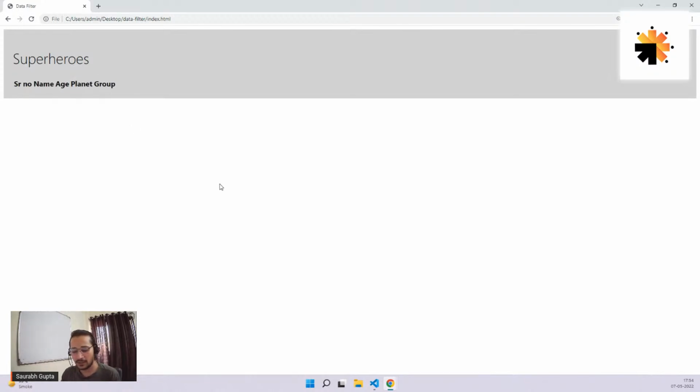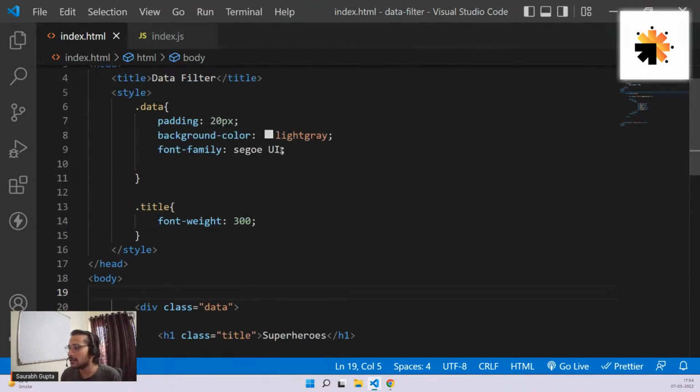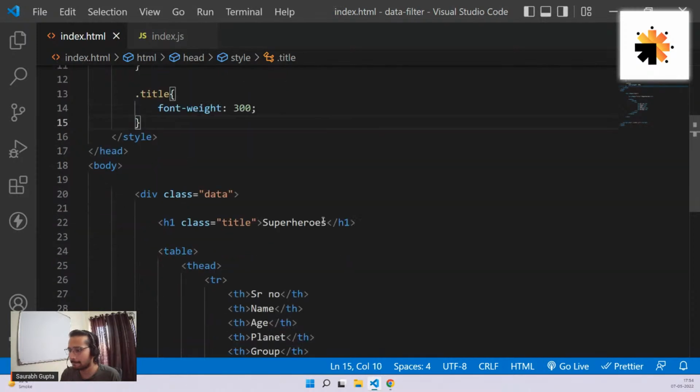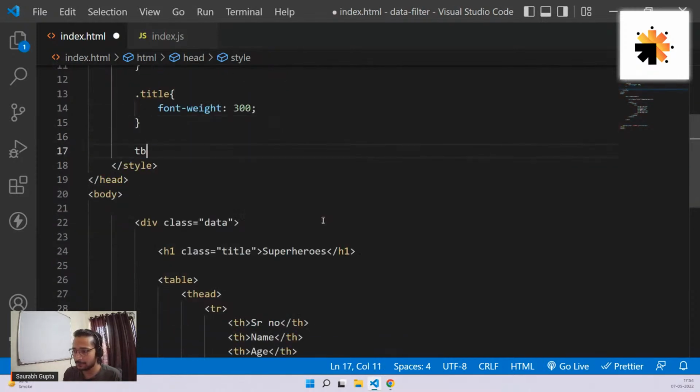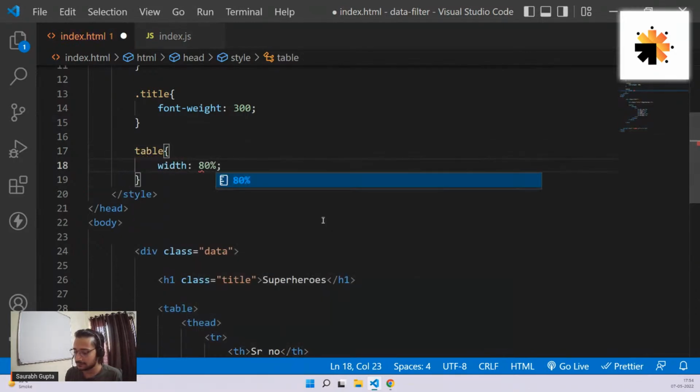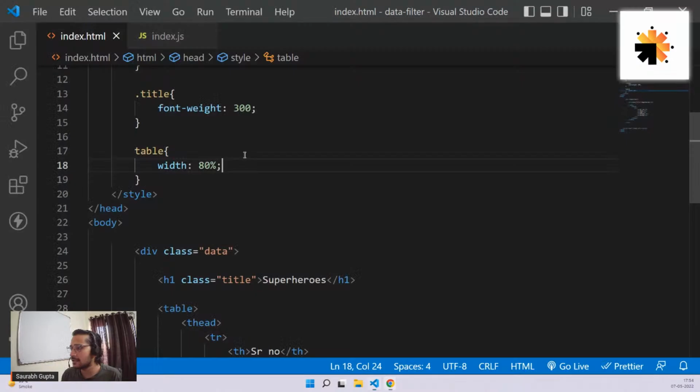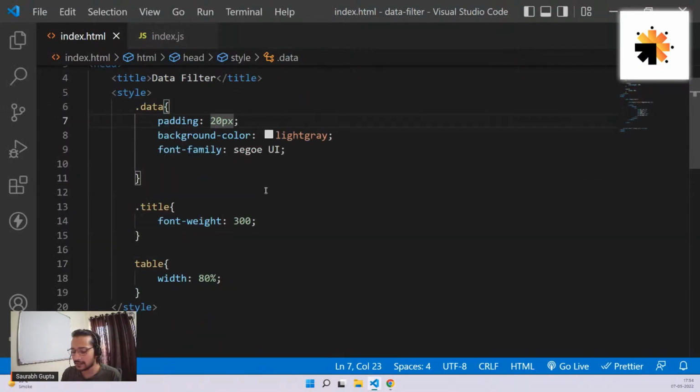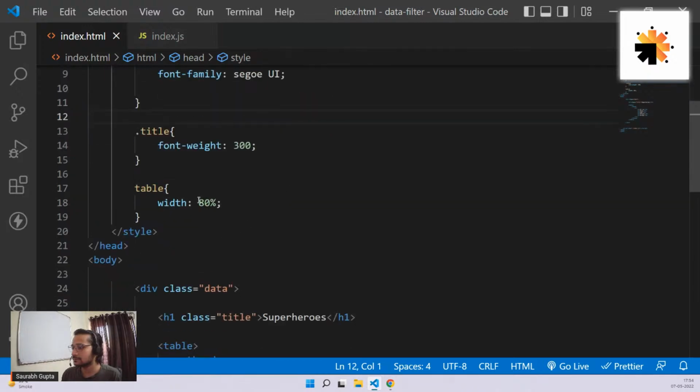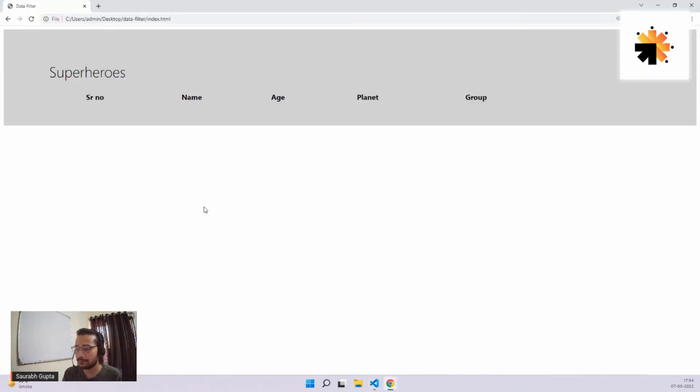We need to style it in a good way. So let's go ahead. So for that, let's go here and let's put, should we put it? Yep. Table. I want you to have a width of 80%. Here we go. I also want to align it in center, or maybe I can increase the padding from 50 pixel from top bottom and 100 pixel from left right, something like that. Okay, cool. We have something like this.